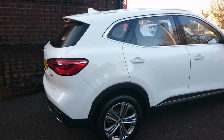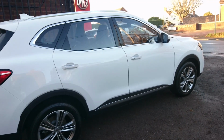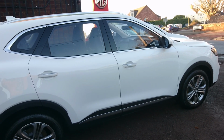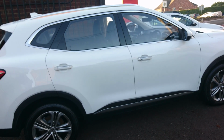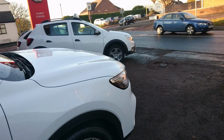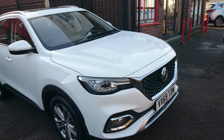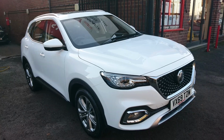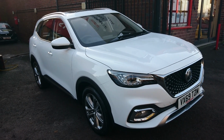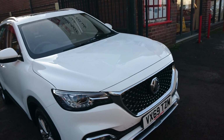It also has a 1.5 litre turbocharged engine with 165 horsepower and a manual gearbox. And the sort of specification that you'd be looking at in the Korando is a little bit more expensive than this, but it's very comparable. If you wanted the Kia Sportage, SEAT Ateca or the Hyundai Tucson, as I've mentioned, equipped to this kind of level, then you'd be looking at quite a few thousand pounds more, and the starting price of this car is actually £18,000 and not £23,000 like it is in some of the other models. Obviously, being an MG, there's a 7-year 80,000 mile warranty as well.